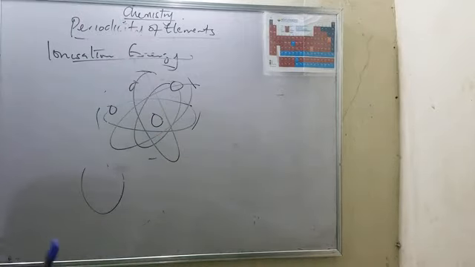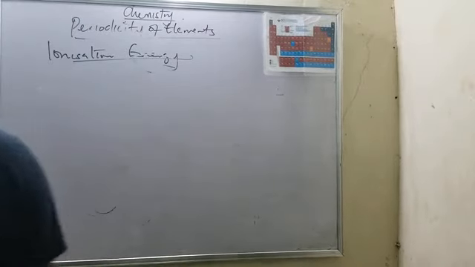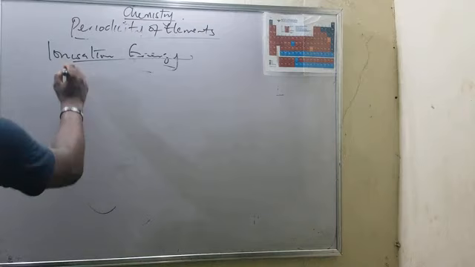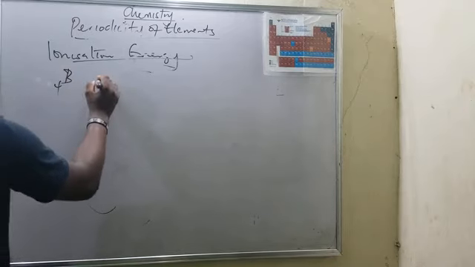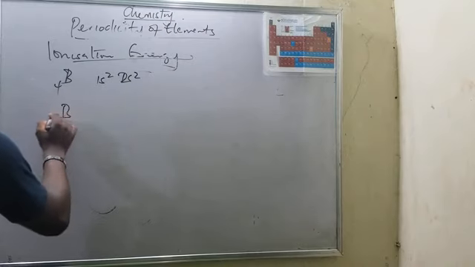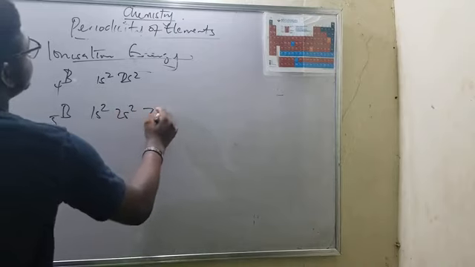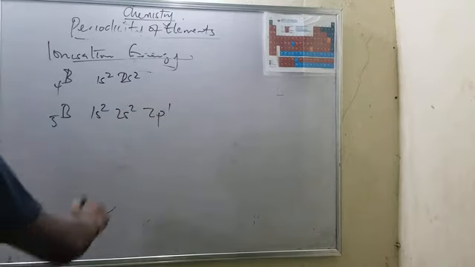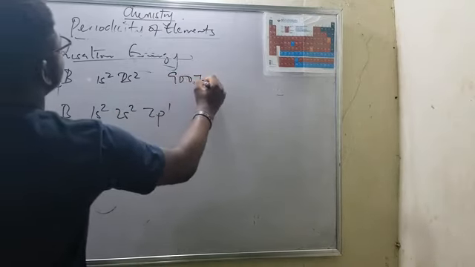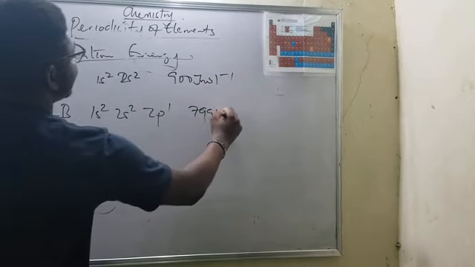But nevertheless, there are some discrepancies that you should note in the area of the ionization energy, and one of those discrepancies occurs between beryllium and boron. Beryllium, atomic number 4, with the electronic configuration 1s2 2s2, then boron, atomic number 5, with the electronic configuration 1s2 2s2 2p1. This is discovered to have 900 joules per mole, and this is discovered to have 799 joules per mole.